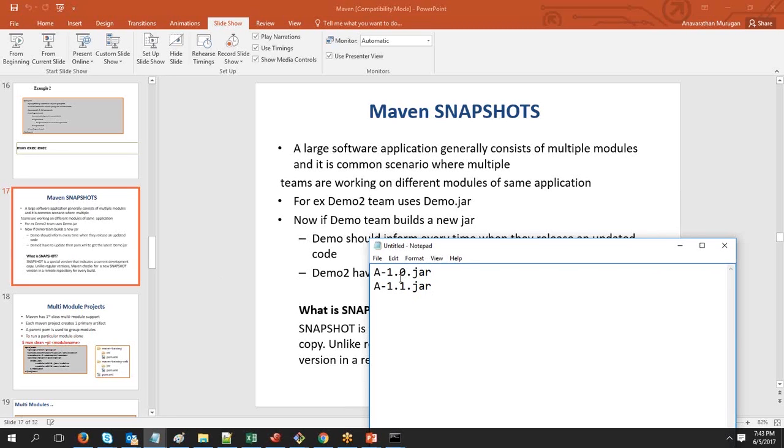The problem with this kind of thing is, on the other side, you may have a dependency on this project. Let's say there is a project called project B, and to create it, it depends on a.jar. Now in this project, how are you going to tell which of these files is required? And every time you change this, all the dependencies of the project have to be updated.